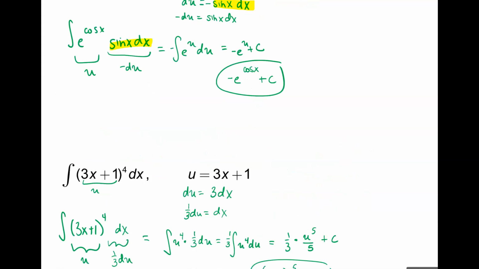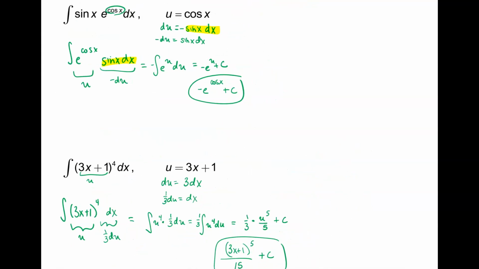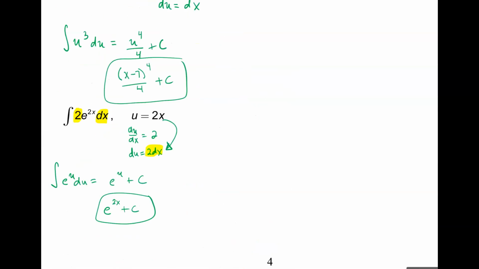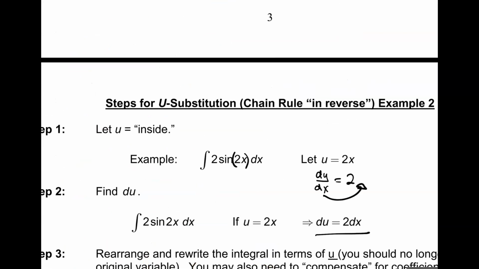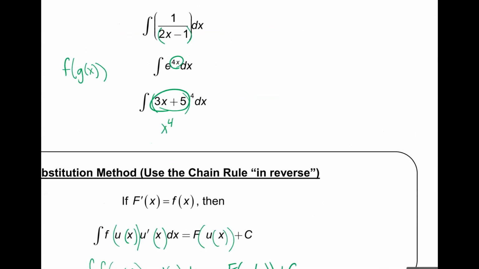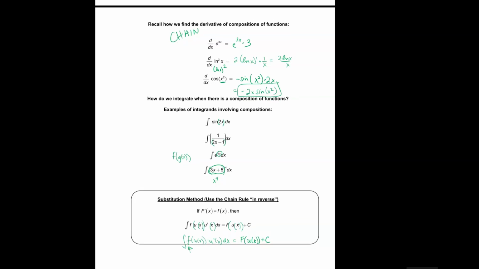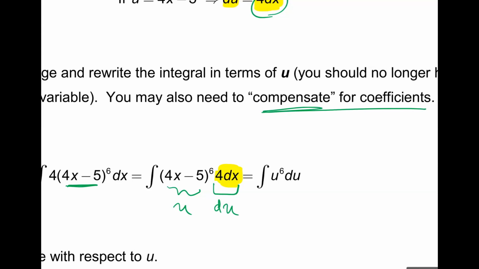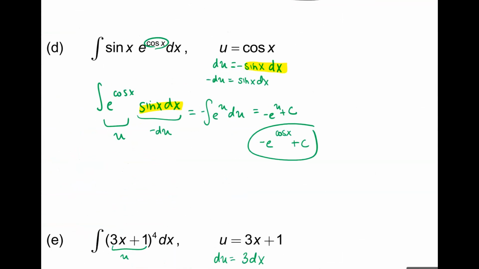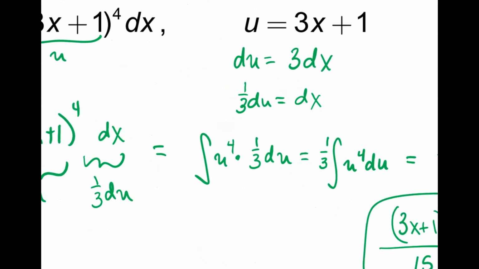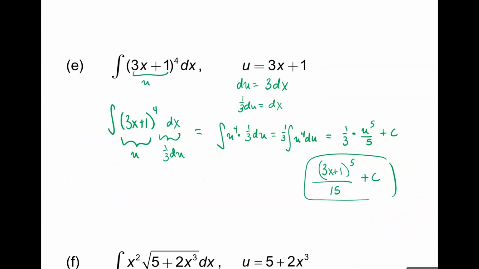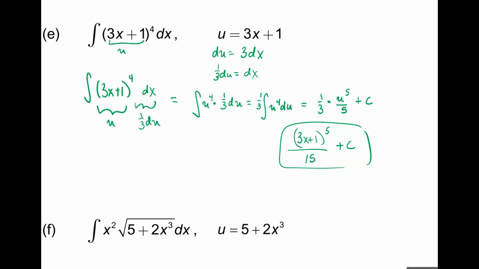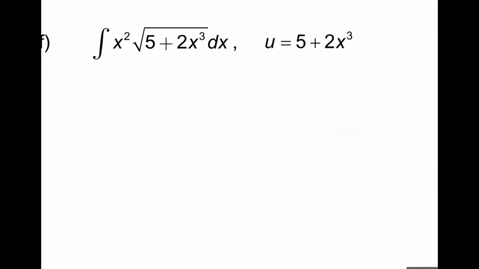I think that's all I want to say about this one. So notice these last two, when we got du equals blah blah blah, it wasn't exactly perfect. So this is what I meant by deal with coefficients. Up here: you may also need to compensate for coefficients. I have this 3. What do I do with it? I move it to the other side so that I have a 1/3 du. It's just a number, so we're good. We don't have to mess with it. It's when you get this extra variable that it's way more difficult, but we're good right now.